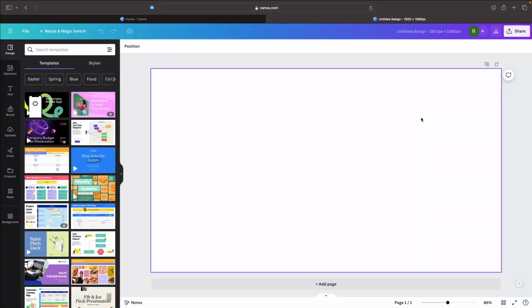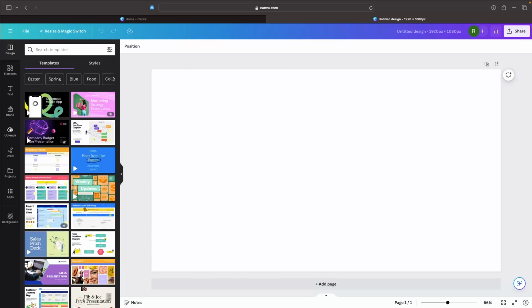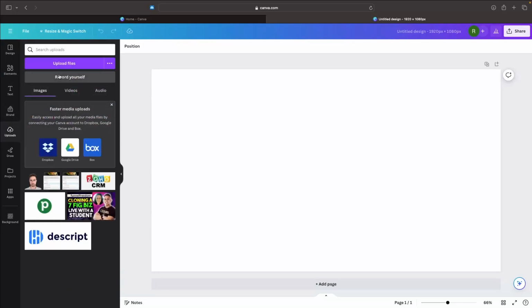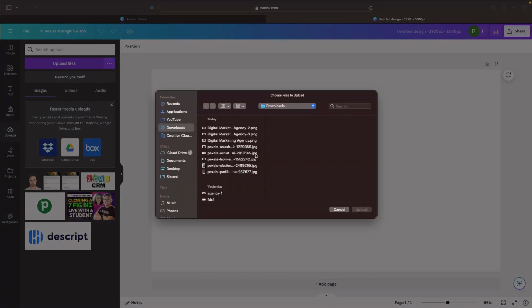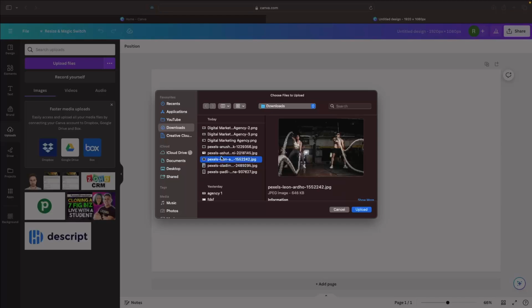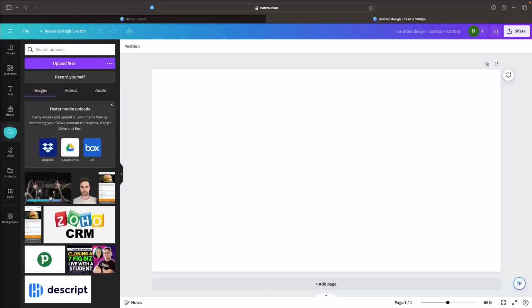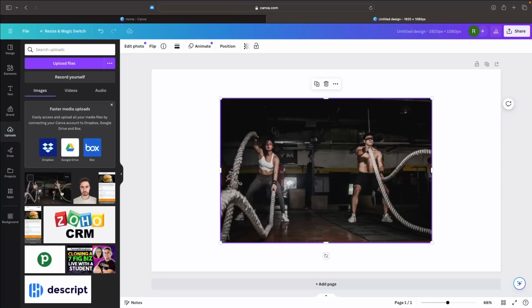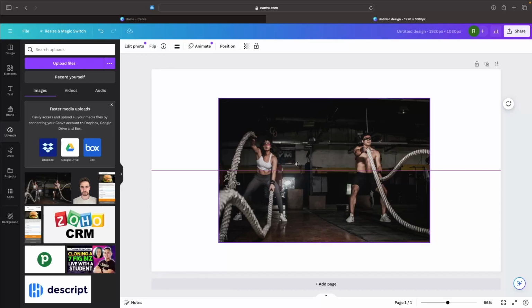That is then going to take us over to this blank page in Canva. And if you already have images that you want to upload, all we have to do is go to Uploads on this big left-hand side menu. Click into Uploads, then click on Upload Files right here. Then you can choose the image that you want to add in. Let's say I want to add this image right here. I can just drop this in, wait until this fully loads in with this bar at the bottom, and then once it does, I simply click this into my Canva template.